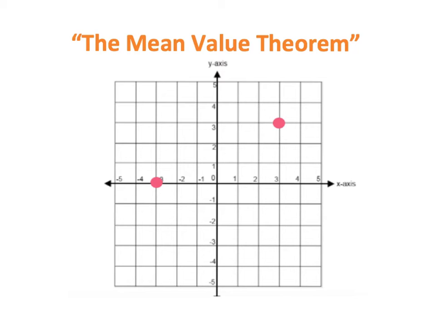So the last theorem in this lesson is what's called the mean value theorem. So just like with Rolle's theorem, if we have 2 points, now in this case the outputs don't have to be the same. But what the mean value theorem says is that if you have a continuous and differentiable function between the two, so something like this, then whatever the slope of the secant line is, so the slope between 2 points, there's at least one place where the tangent slope is parallel.